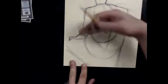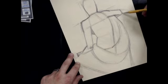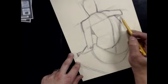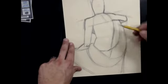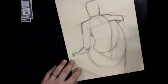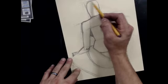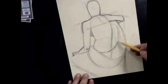This is where you need to be for tomorrow. This is completely blocked in, relatively proportionate to my reference. Probably need to go out a little further with my arm here. A little bit more of a diagonal. The fabric is going to look funky. She's going to look a little funky. I think I need to take a little bit off the top of the head. But she's proportionate. So this is where you need to be for tomorrow.